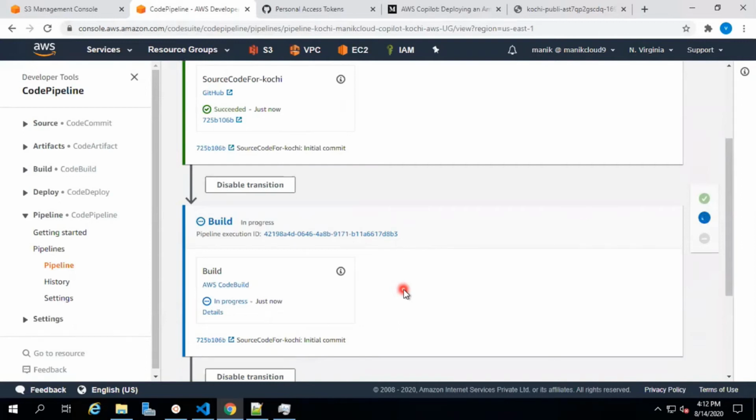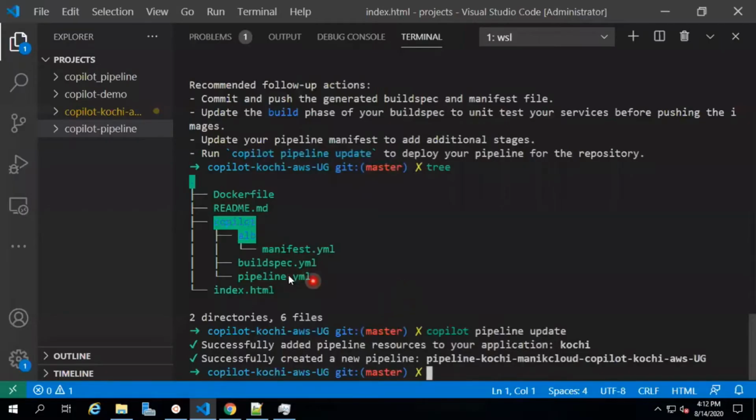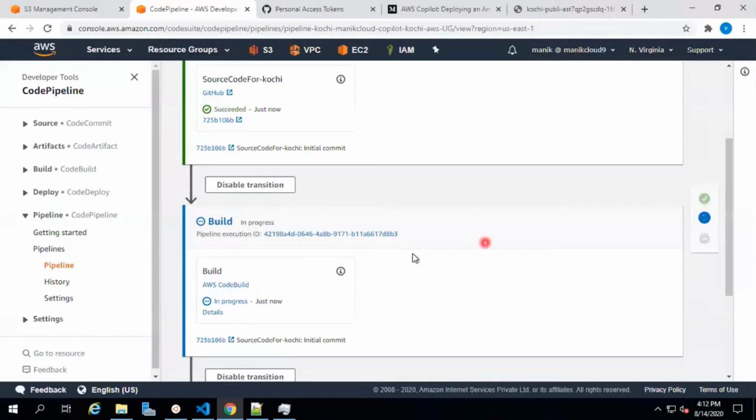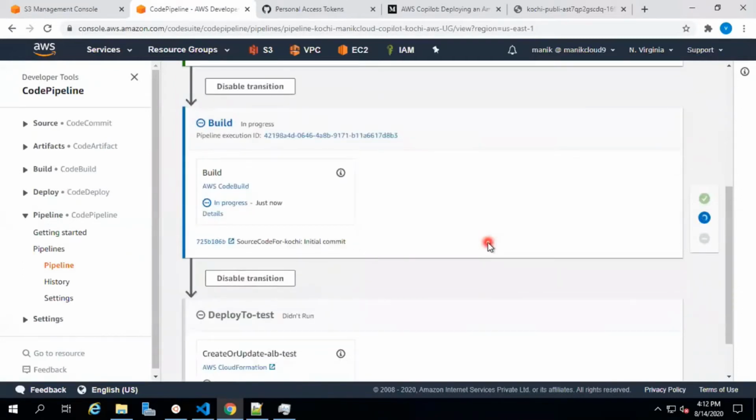as well as the pipeline.yml, which we can show over here. These two files are on my local machine. So I have to push them to my Git repository, but let's wait for one time to make this fail, and then we can go and push it to GitHub.